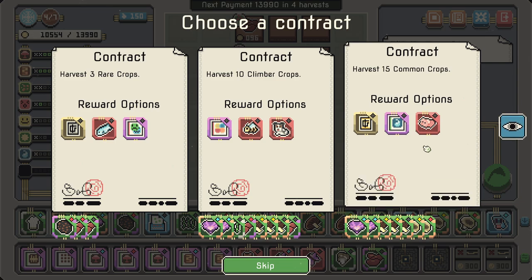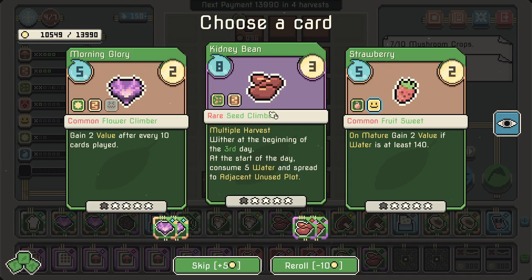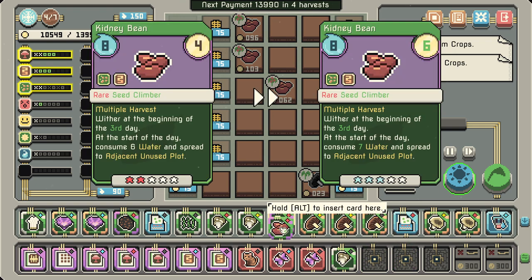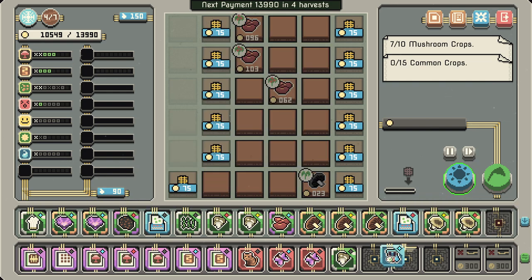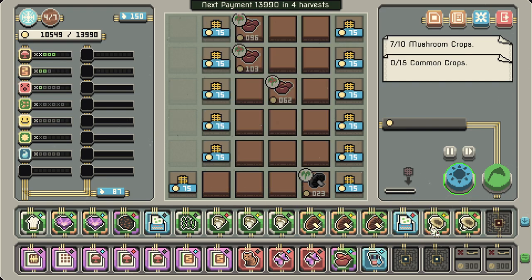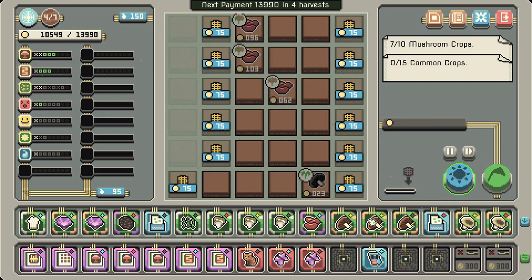Harvest 10 Climber. I mean, let's just go for the one that gives us $1 billion. Kidney Bean upgrade. I don't think we want to take the vegetable synergy. All right, don't mind if I do. What if we did this for a second? I just want to look at this. Oops. What? How much does this ruin?